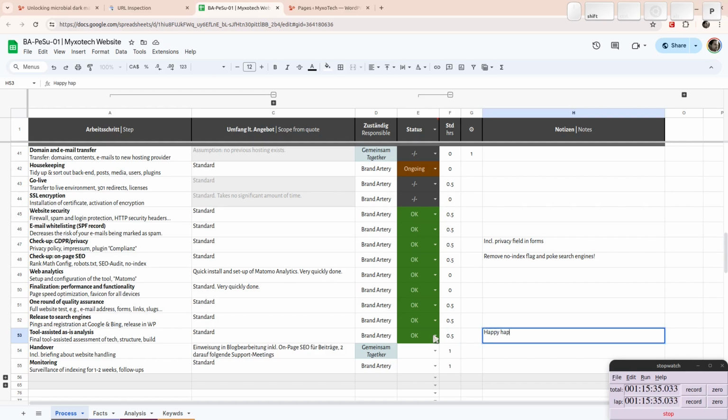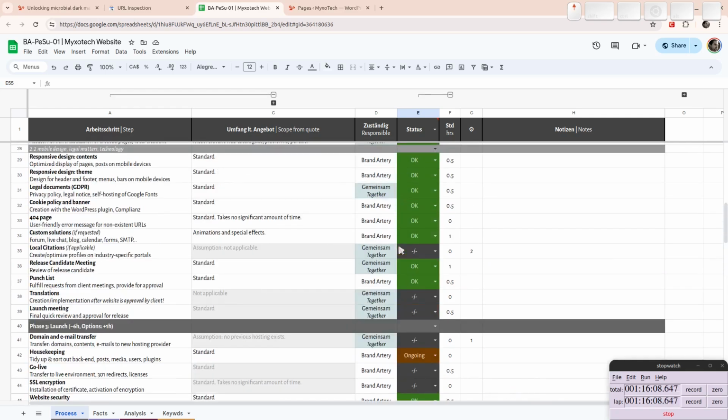Happy. Yay. Bingo. Handover. I'm going to do a handover for the client. And for the next one or two weeks, I'm just going to keep an eye on Google Search Console to see if there are any warnings now that it's going to index that website, if it's going to tell me anything about sketchy stuff going on on the website. Sometimes there's suspicious stuff that Google might see, or it just has trouble indexing the website and whatnot.